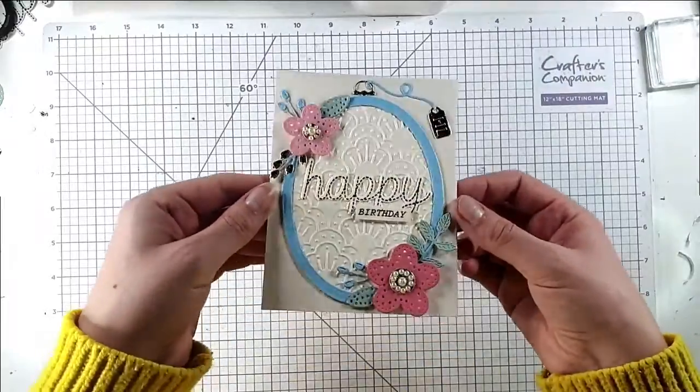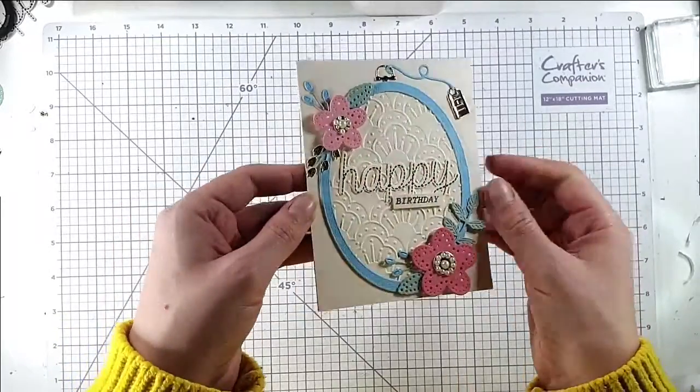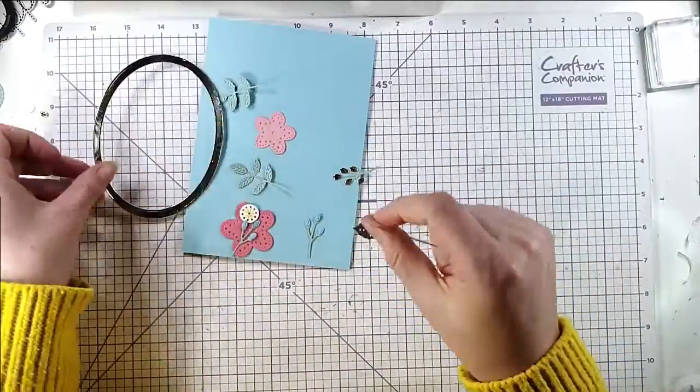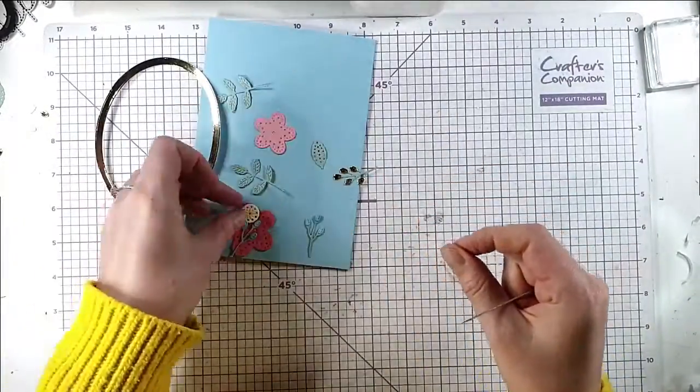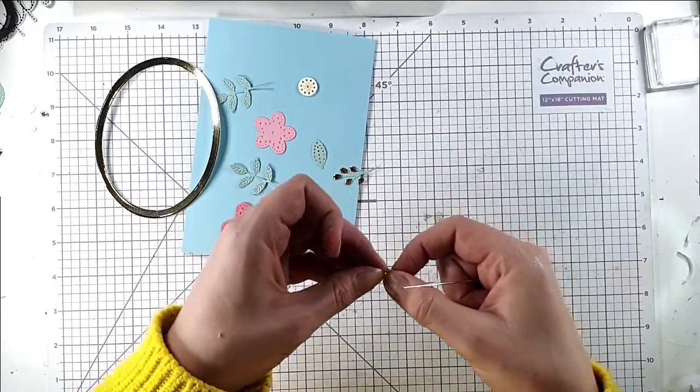And then there's our second card completed. And I love those bejeweled centres. So then for our final card we are going to stitch the dies. So you can see I've done this centre already. I'm going to do this one in the same way.